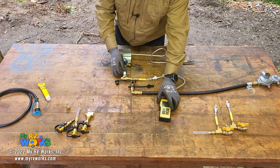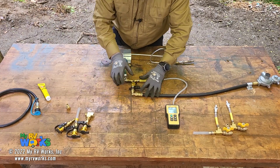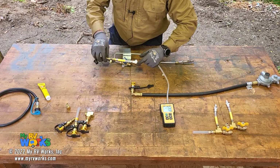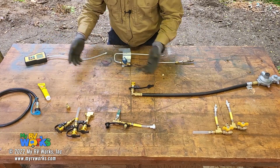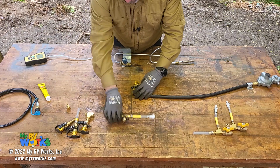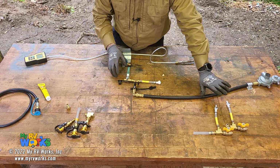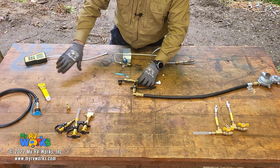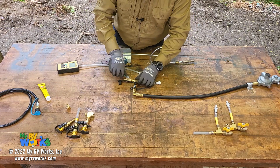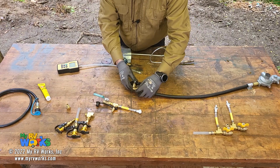So here would be where we were checking our pressure. Now, if I wanted to take this apart, I could close that, disconnect, and put all my stuff away. Okay, turn off my service valve. A lot of times when I turn off my service valve, I might leave this connected here. I've turned off my service valve, and then I will bleed this out. And once my manometer shows 0, that's when I would disconnect all this, because then I know that this is not under pressure.